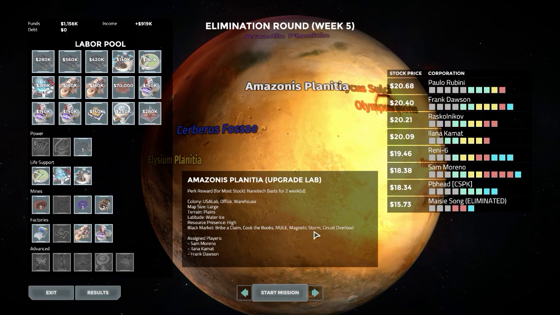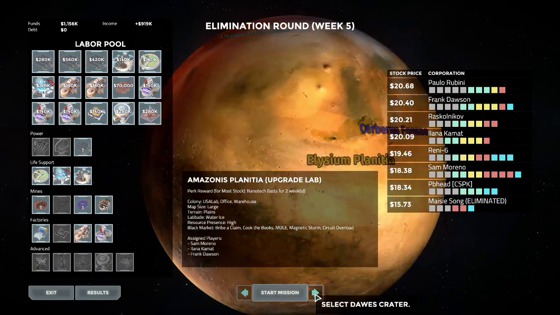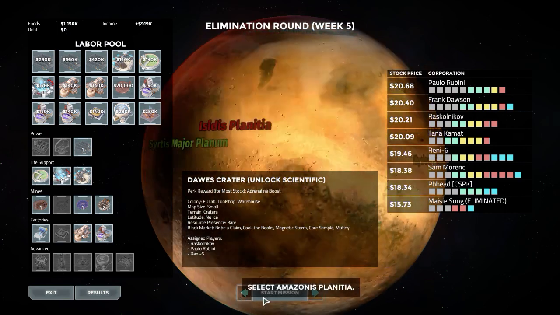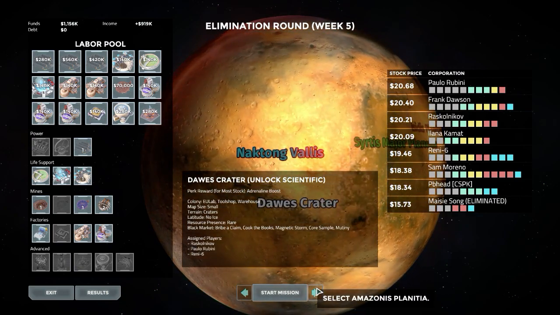We're gonna, I think there's only two missions available. Unlocking scientific, not really nice. Drill and boost, kinda nice. Upgrade lab, kinda useless. Nanotech, kinda nice. Actually, that's just for this mission. Scientific is unlocked. Okay.